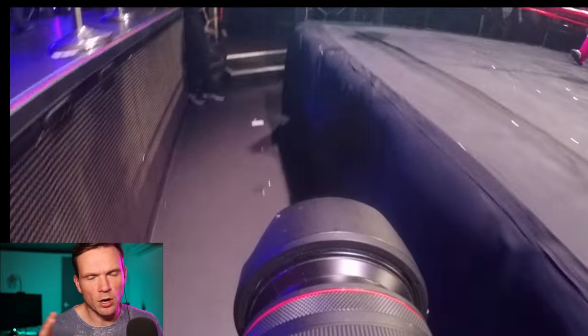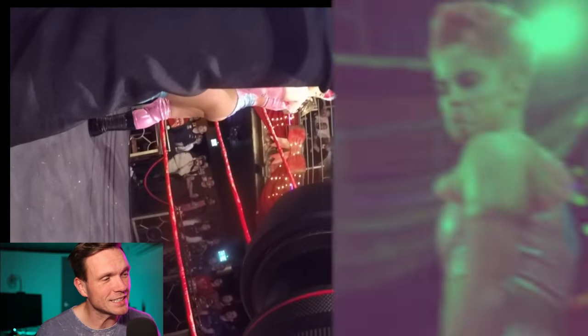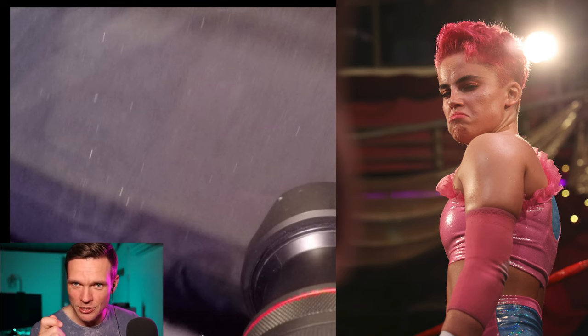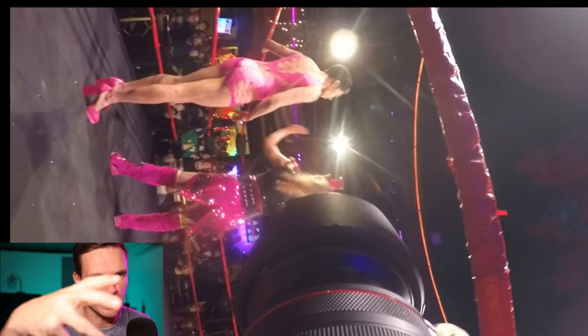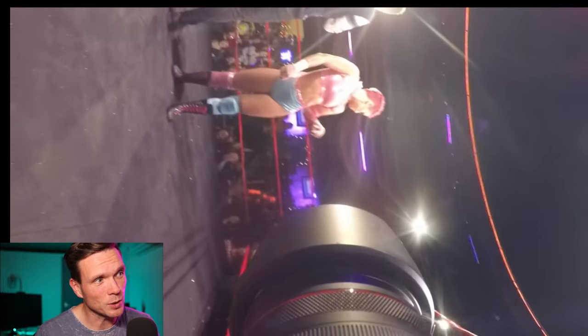As we start to work our way around the ring, we're just trying to work out what is going to be the best angle. A quick turn to portrait gets this shot of Harley looking across at Nina, and she just darts her eyes back into camera ringside — really nice. But fighting on this side of the ring opposite the hard cam, I'm not getting any faces looking towards me, so I decide to dart around to completely the other side of the ring and switch lenses.